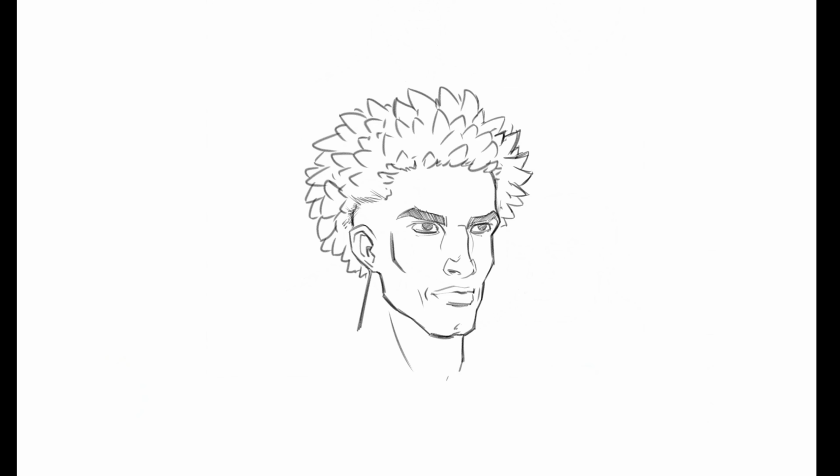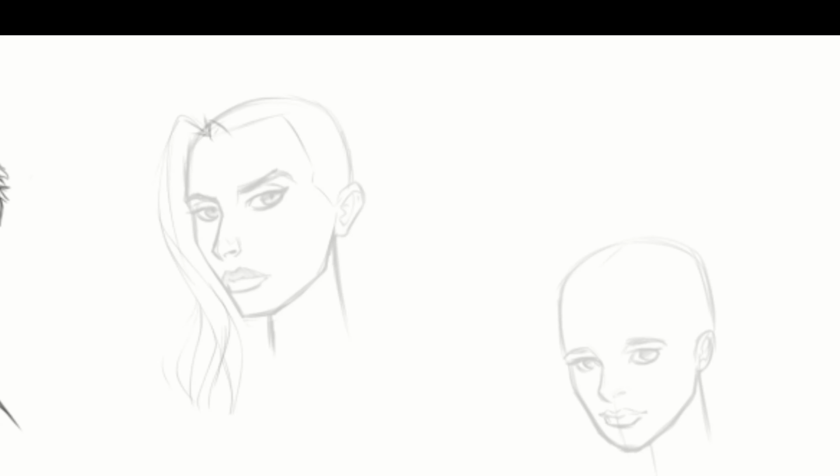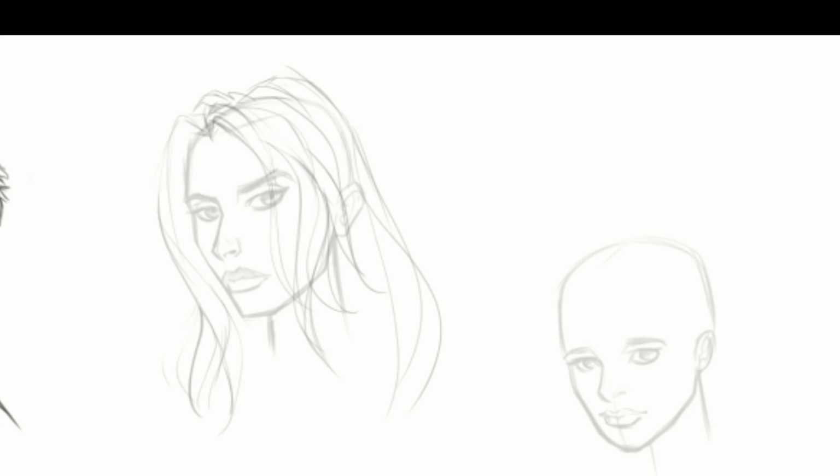And here's how that would look with a slightly cleaned up look. What do you think? Now let's give our traditional female character some long flowing locks. I'll begin by indicating her hairline and then choosing a part for her hairstyle. I'm initially unsure of what kind of hairstyle I want to give her, so I'm just going to loosely rough out the entire design to begin.